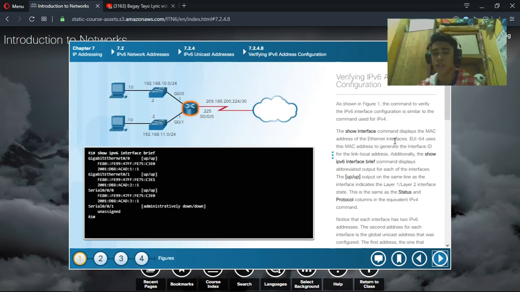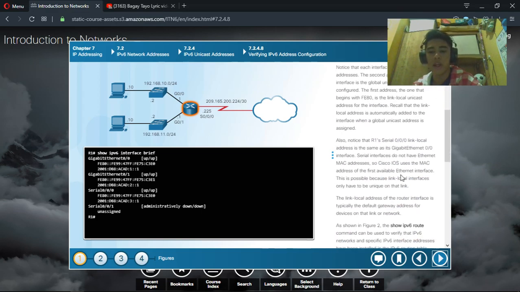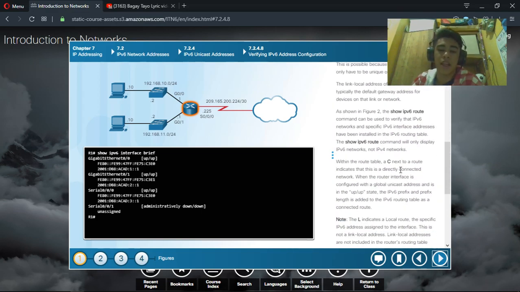Verifying is also show interface, but on previous commands we used show ip interface brief to show the connected IP addresses. For IPv6 we are going to use show ipv6 interface brief to view the different IPv6 addresses on the router or a switch.